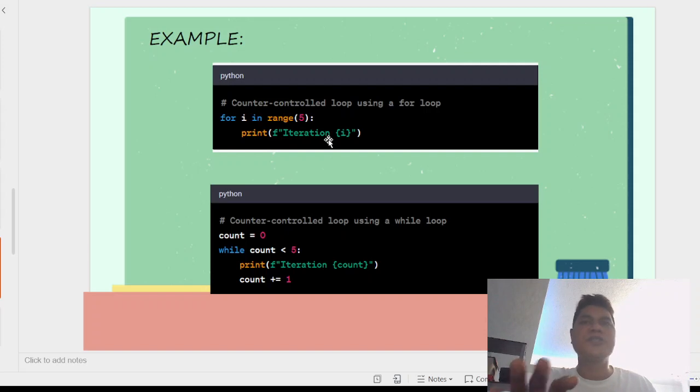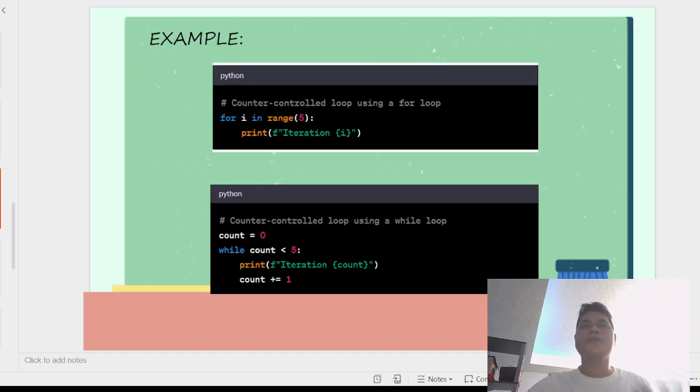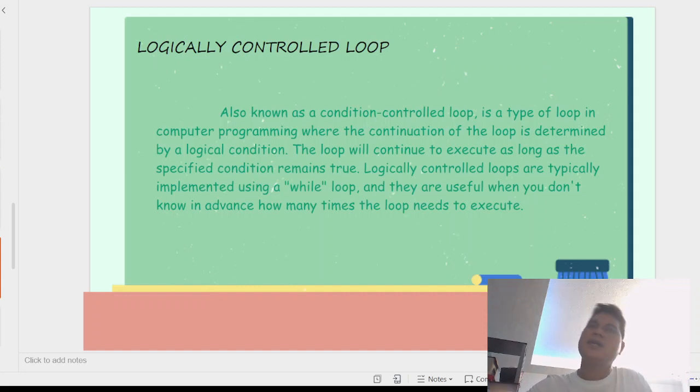So it will print a message like iteration 0, and so on up to iteration 4. That is how this counter controlled loop takes place in a program.